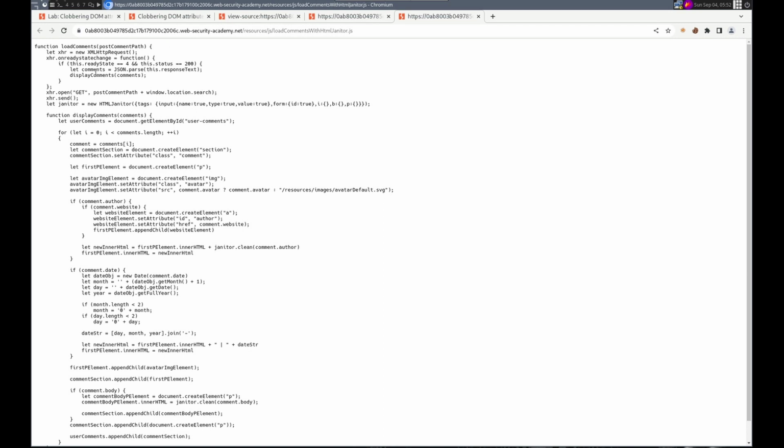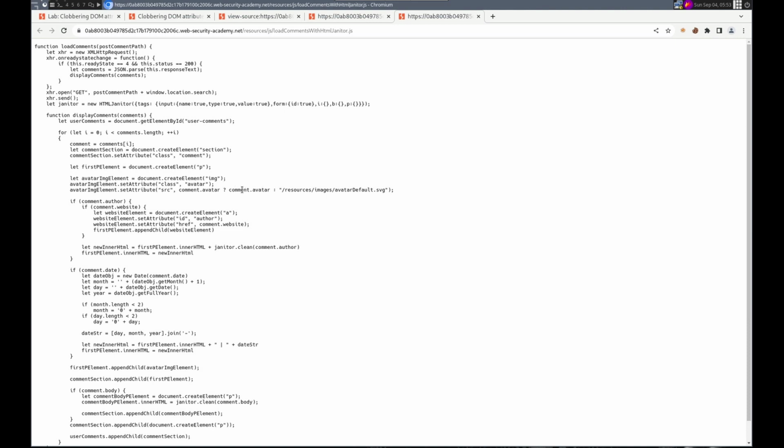When I was looking through this, I thought this line would be where we would exploit it, by creating something in comments, and then using one of those to have an avatar.